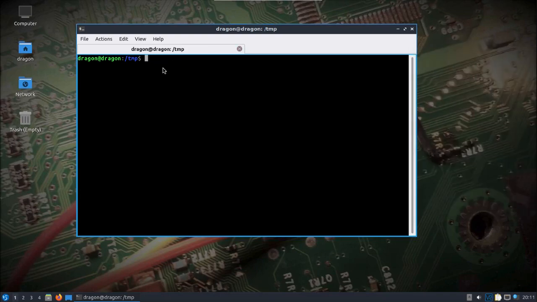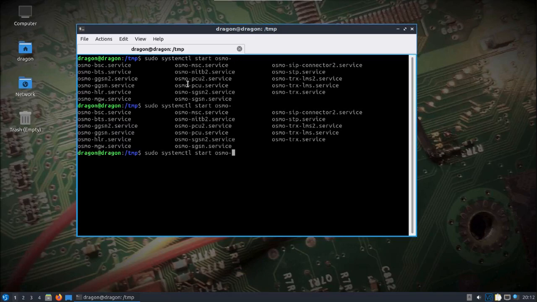All right, so if we need to do, let's see, systemctl, we can do start, and we're going to start a few things, which is we're going to start the HLR service, the Osmo MGW, Osmo MSC, Osmo STP. Start all those.